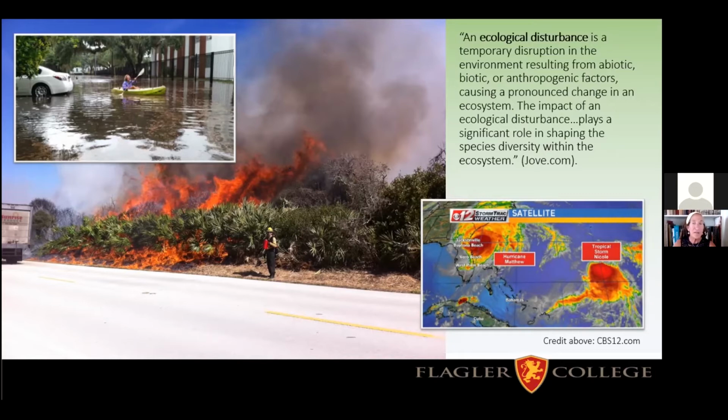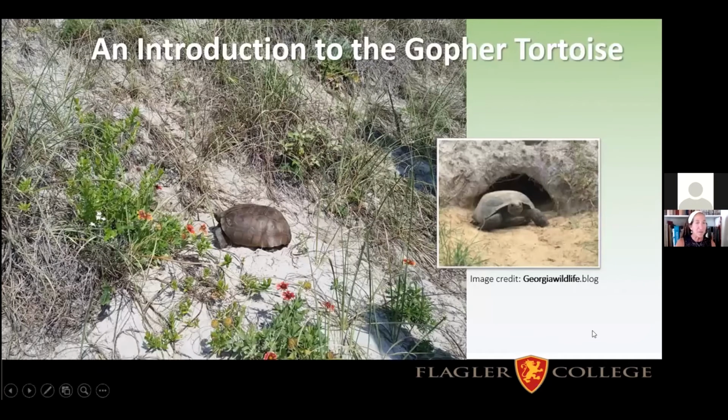One of those, and here's the segue to our research, one of those endearing, important, and highly threatened organisms is the gopher tortoise. And here are two examples. One of my photographs from the Research Reserve in the study site on the left, and that's a real typical sighting in the summertime, and then the one on the right.